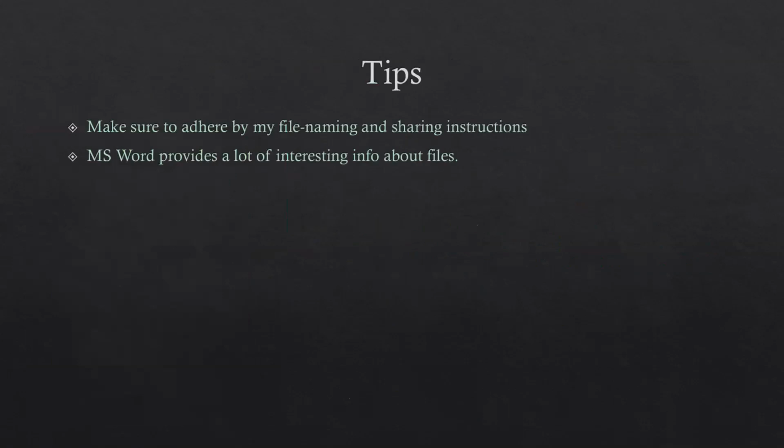So some helpful tips before we're done here is I want you to make sure that you adhere to the file naming and sharing instructions. And so what that means is that I want you to name the file and then keep it under that name and make revisions to that same file name. Once you click like save as, it'll ask you if you want to replace the file name sometimes. That's fine. Or you can just click save. But what it does is keep you working on the document under the same file name. And by same file name, I mean a new file name that you created when you started doing the revisions.